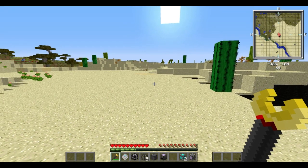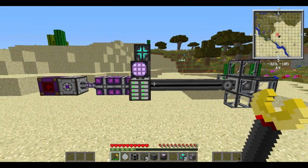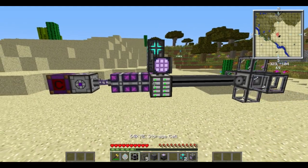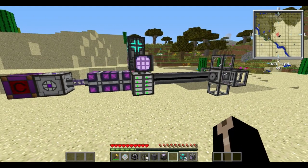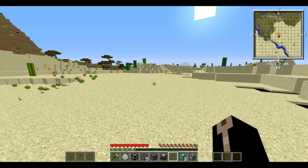What's up guys, BTBS here with a new tutorial. Today we are going to be playing around with Applied Energistics 2 auto crafting systems. So this is the basics of what we're going to be building, and I have here basically everything we're going to need. So yeah, let's get going.